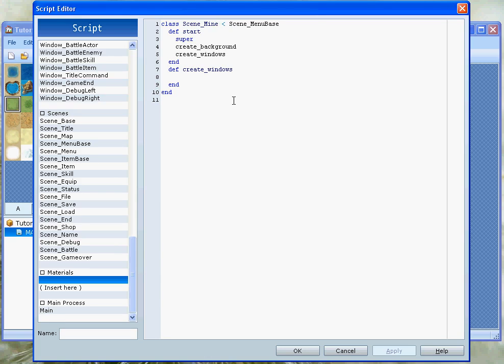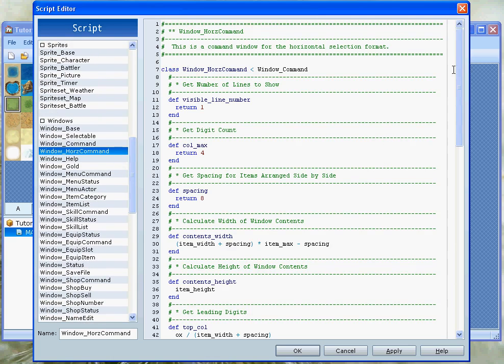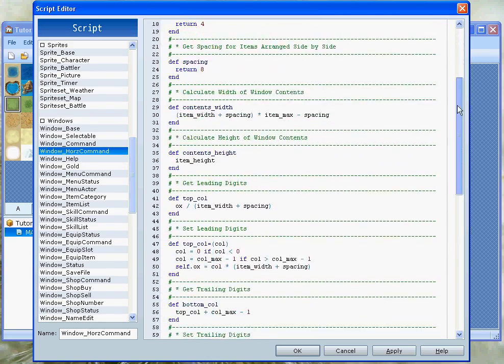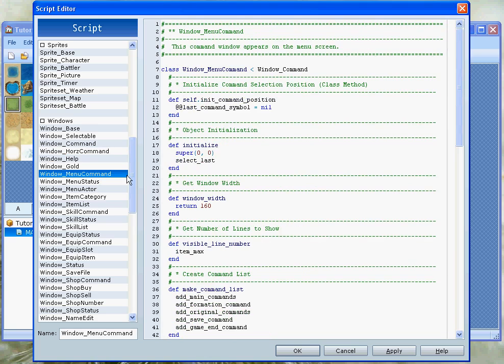Now let's get to the next. We want to create our windows, so we want to have a command window. There are two ways to do this, one of which is considerably easier than the other, but I would recommend doing it as they've done in the base classes here. Here you've got your horizontal command. It's a different type of command window that says I've only got one visible line number and so on.